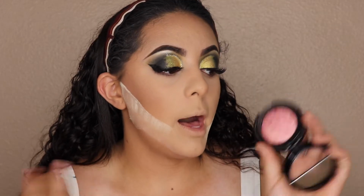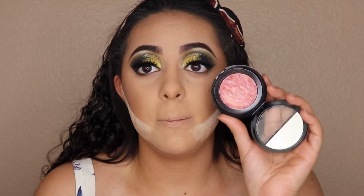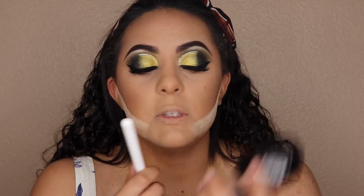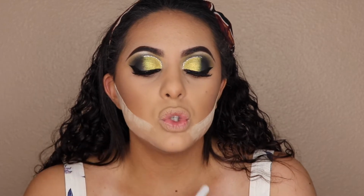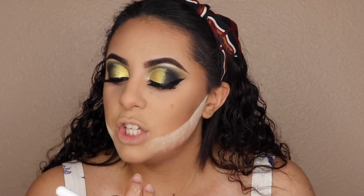So I got this on my BoxyCharm. So if you have BoxyCharm, you probably have this blush, and it is a beautiful blush. I would say if you don't like shimmery blushes, don't go for this, but if you do like to have a little sheen to make you look alive, this blush is beautiful, and it has the little swirls of different colors, so it's such a gorgeous blush. And I'm gonna use it with my JH06.